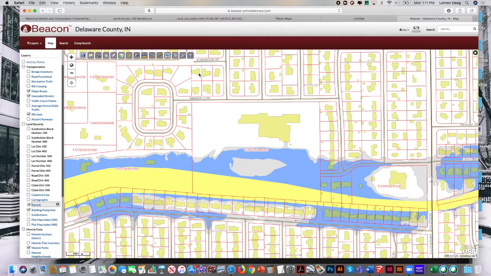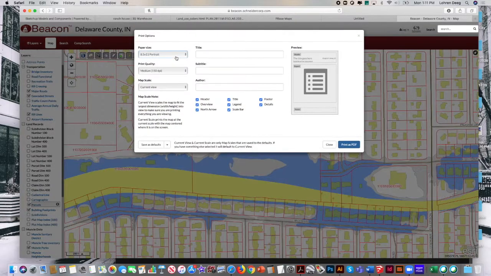To make a scaled version of this, it's tempting to click on this little disk called Download Map Image. That's tempting, but it's not enough because it will not give you a north arrow and will not give you a scale to the map. It's tempting just to download that and play with it, but what's best is to do a print setup. That is the third icon from the right in our horizontal icons menu.